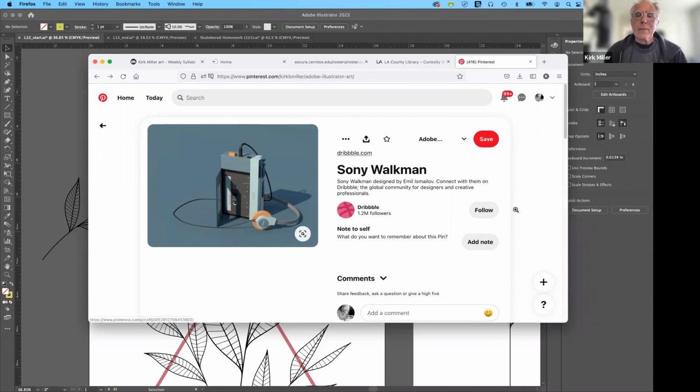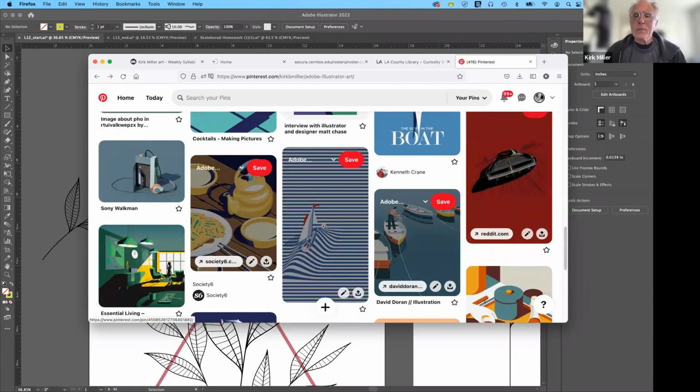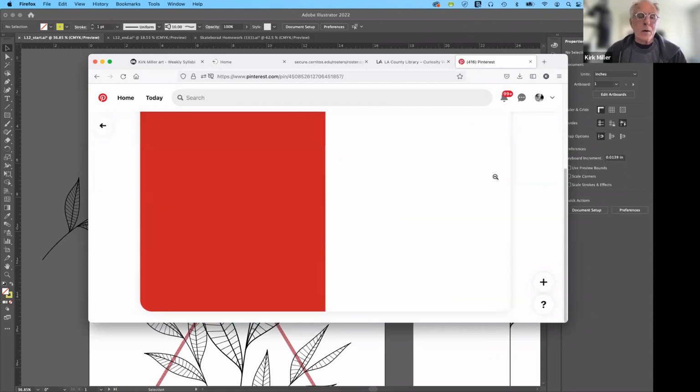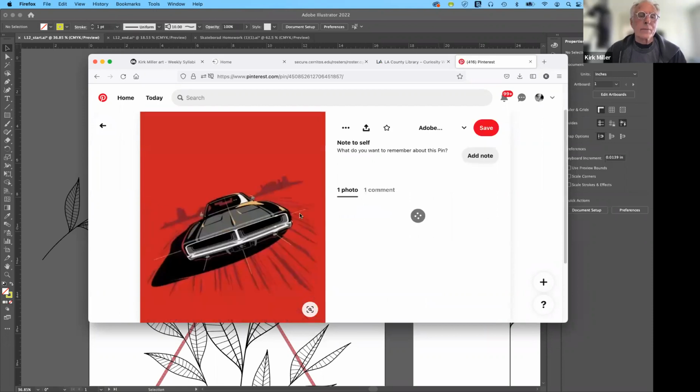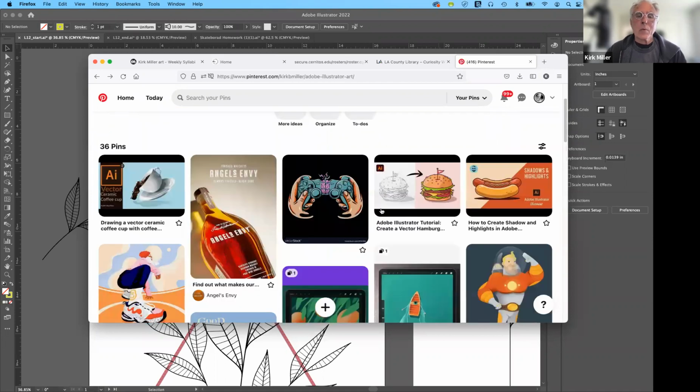So let's go back again. If you want to be more illustrative, there are some here that I have of sailboats and this particular car. A car is a nice one, but look at the angle that it's shot at. Again, very stylized with a strong drop shadow. Notice how they used the streaks in the front. Nice use of a brush tool. Pretty nice. So you're welcome to look at these.